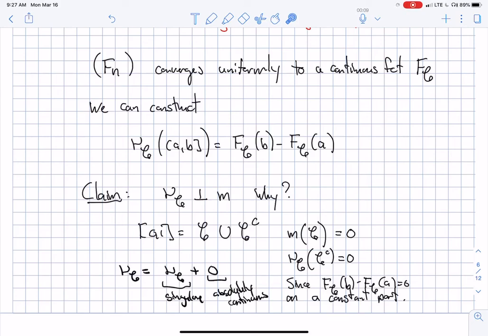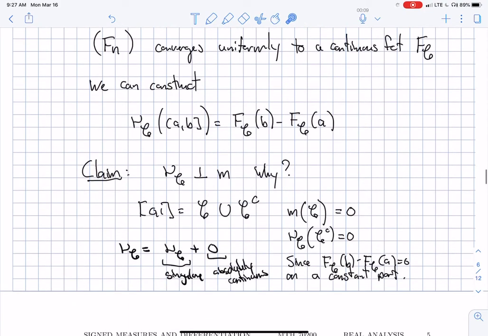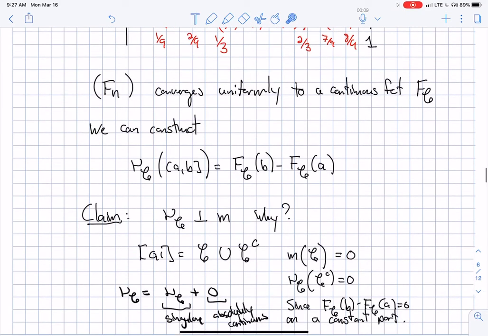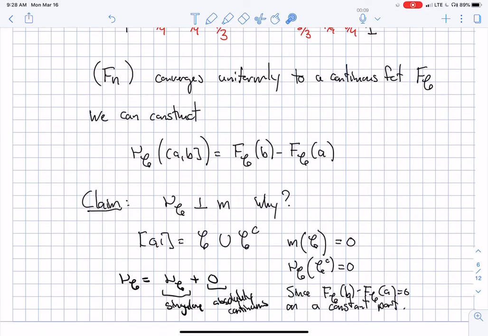To see that, C is actually a null set for the Lebesgue measure. So we actually prove that. It's not hard to prove because the Cantor set is a sequence of decreasing sets, and it's easy to see that if you remove the middle third, then the limit of the intersection will have measure 0. Now, for a generalized Cantor set, where you remove a different fraction, then you might not have 0 here, but in this case it's 0. And the Cantor measure of the complement of the Cantor set is 0.